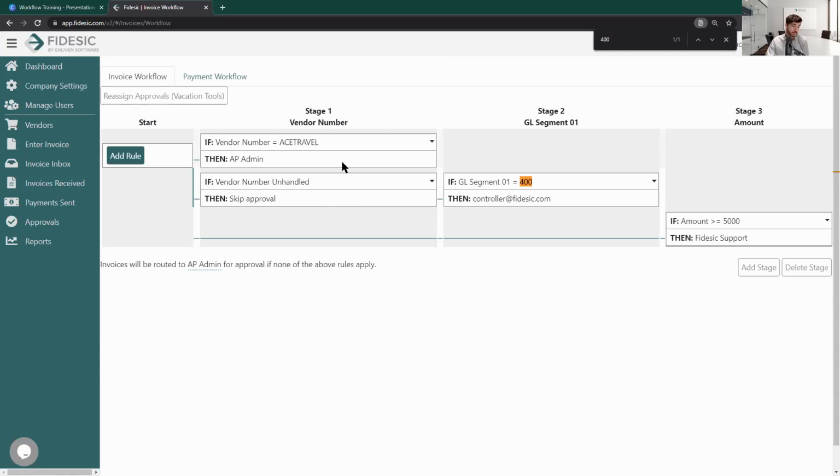And really, it allows you to have two entirely different branches of workflows. You can have something built off of if no vendor matches, and you can have a whole section built off of just vendor matches. And in case it's not obvious, you don't have to make this based on vendor. You can have unhandled rules based on any stage that you've got set up here. So you can use that logic anywhere in the workflow to build it out and reroute accordingly.